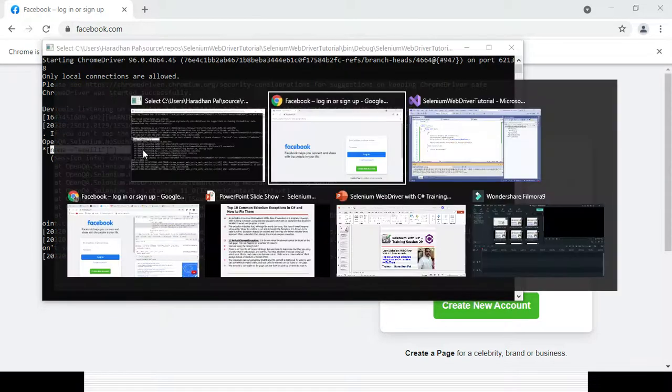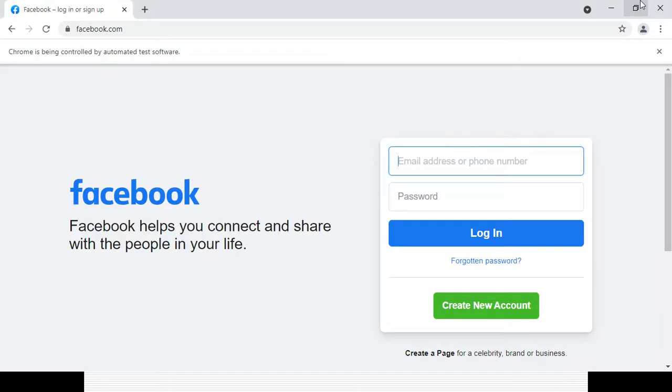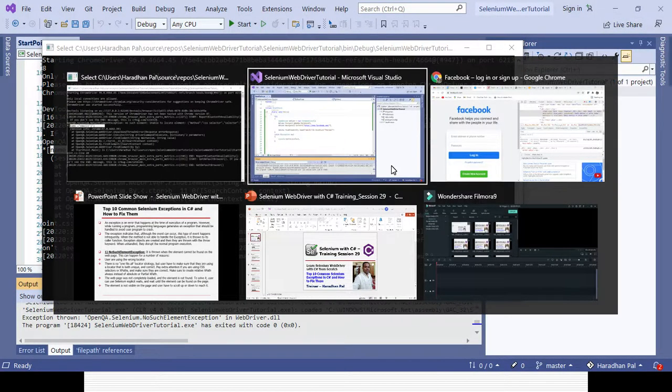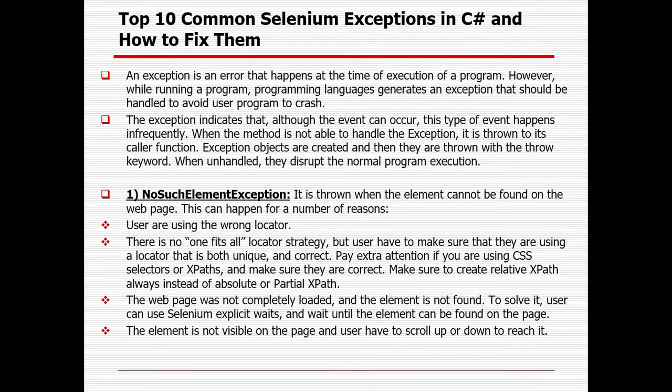So now I can correct it. If I want to run it again, I can correct it. Based on my error message, I will definitely have some provision to correct it. So how can I correct it? The first thing is to see whether it is because of page failure or load timeout failure. We can use an implicit or explicit wait, where I wait until the specific object is found, and I can correct my ID or XPath with the proper value. And in case the element is not visible within the page, I can scroll up, down, left or right. These are the different things I can do.